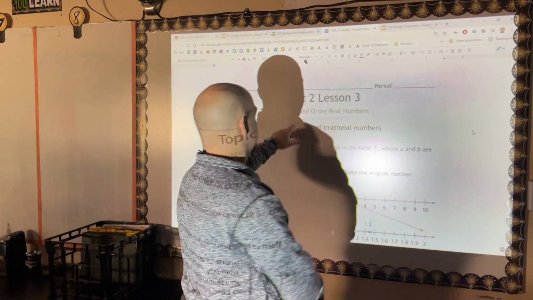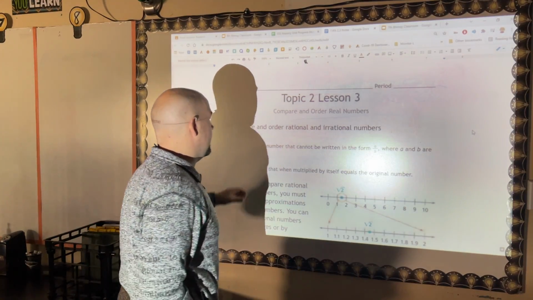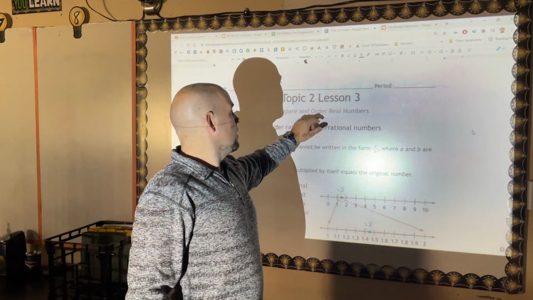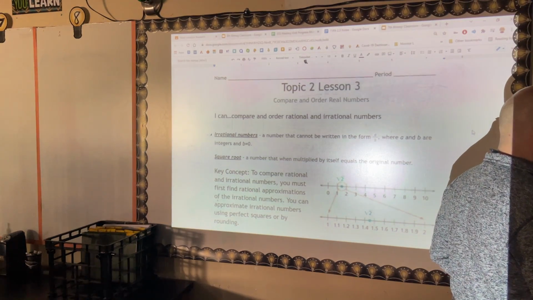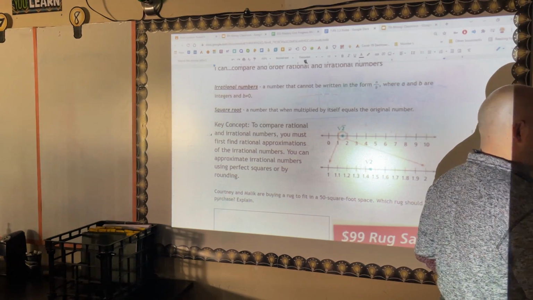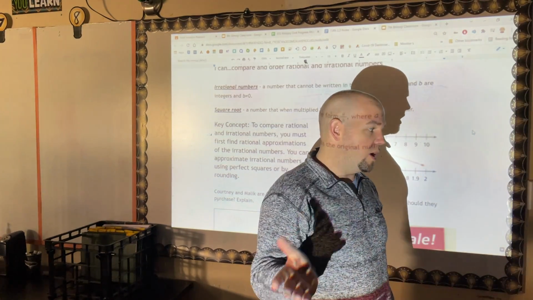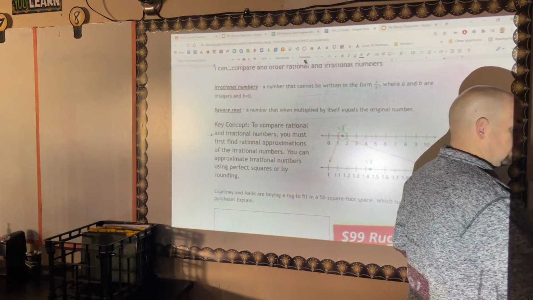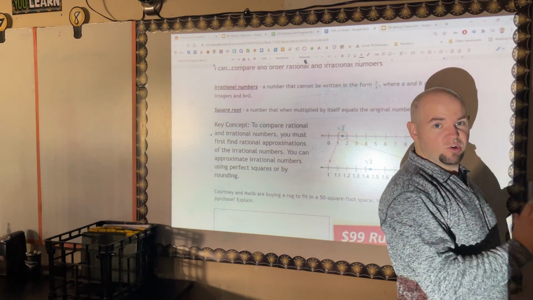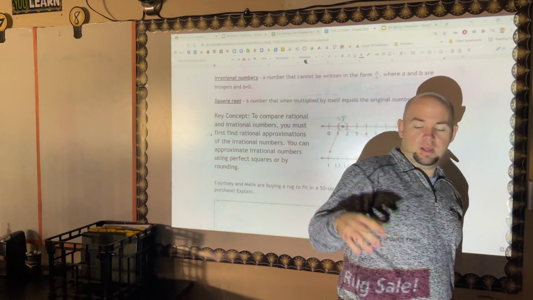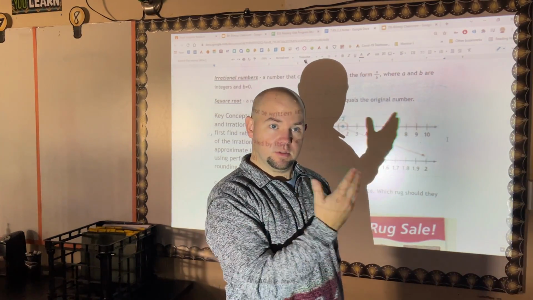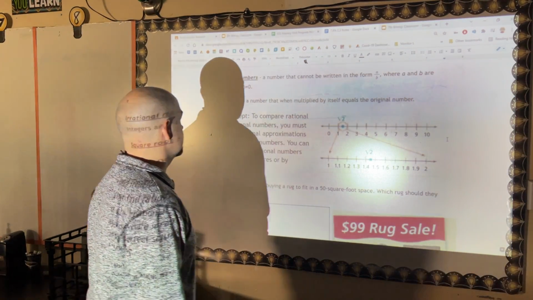Hello, we're on to topic 2.3 today. We're looking at how we compare and order real numbers now that we look at what all of them are. At the end of this, we'll be able to compare and order rational and irrational numbers. We're going to see some numbers that are just crazy talk, and look at how we compare some easy to work with numbers to some of those difficult to work with numbers.